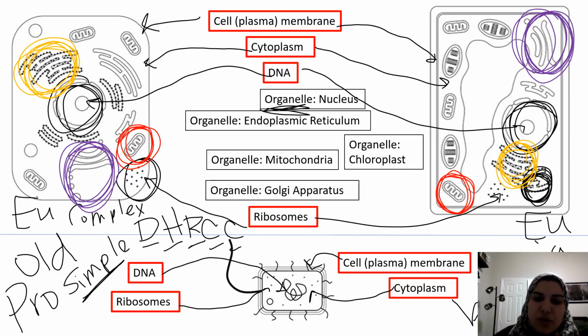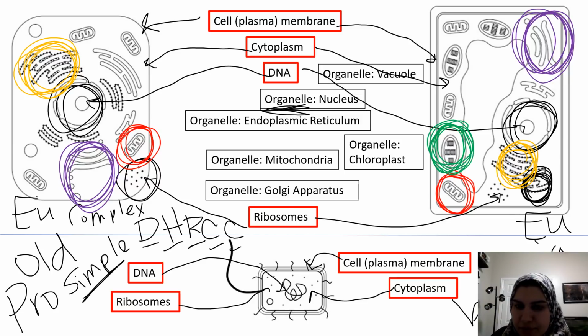The next one is the chloroplast. Chloroplast is only going to be found in plant cells. It looks like it has a tiny little stack of pancakes inside of it. And its job is to do photosynthesis, meaning it takes solar energy and stores it in the bonds of glucose in food. And the last, let me erase this.